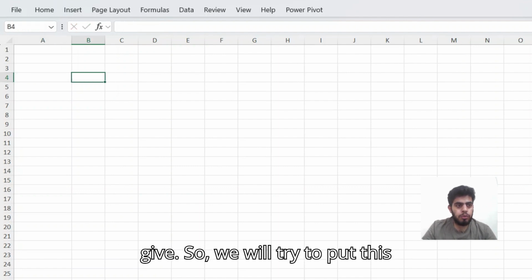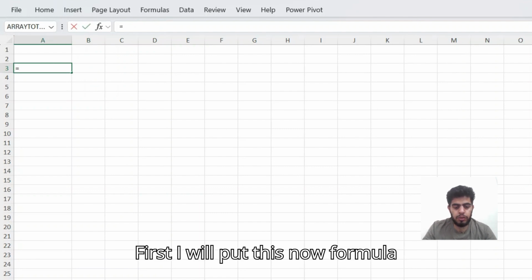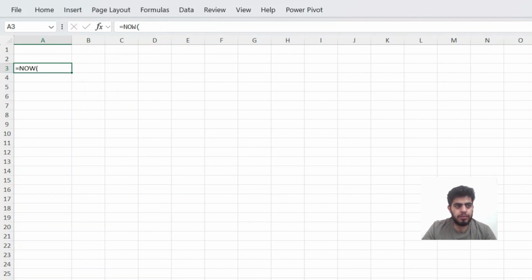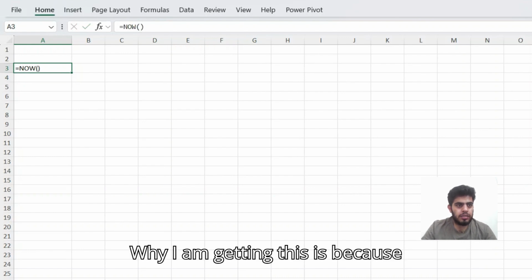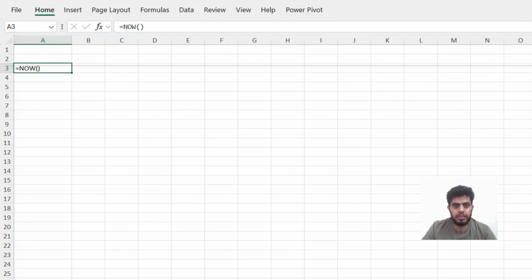So we'll try to put this formula and see how we can use it. First, I will put the NOW formula, which we also discussed. Press NOW and enter. I'm getting this because I have kept this text and am making it as General.